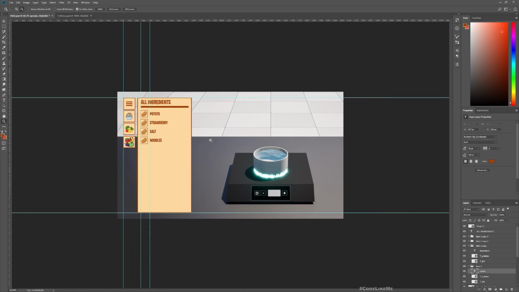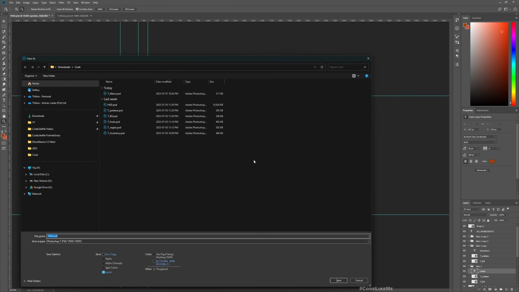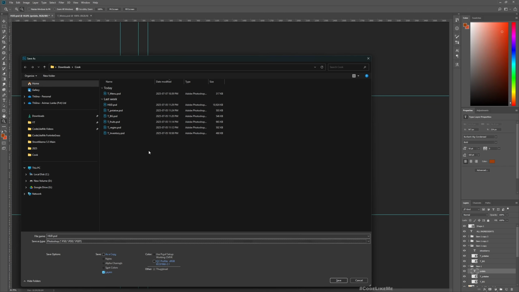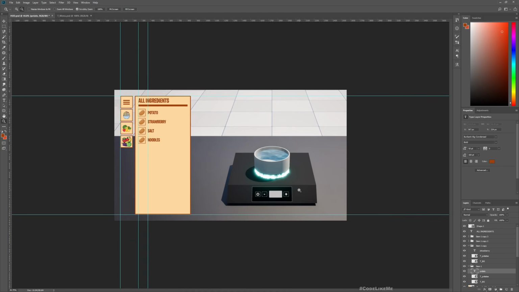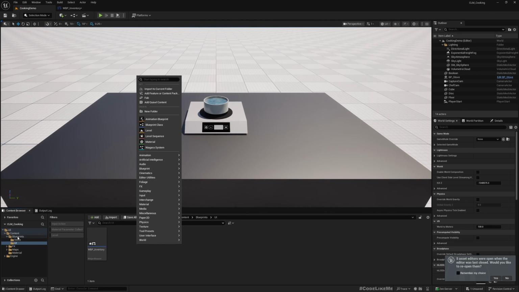Maybe we should have some reference. So I'll save this as a reference. Let's go back to the engine, UI.